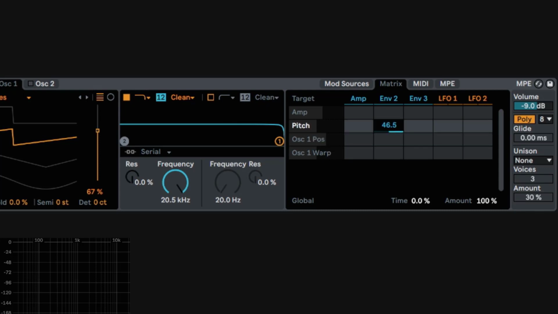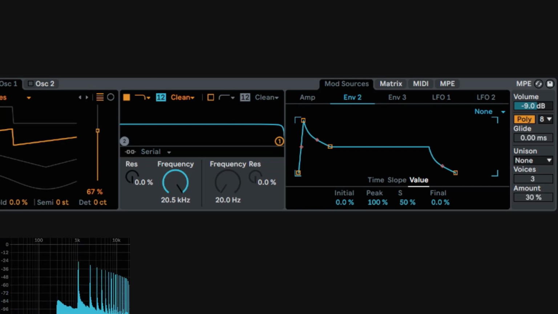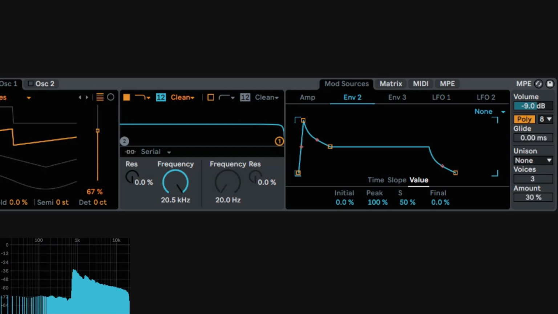If I go up in pitch, it's going to be going to positives, and then we go to negatives. And right here is how much of the envelope we use to do the pitch modulation. Then the envelope is going to decide how that pitch modulation is going to happen. Now, I'm going to be playing a key, and this is what happens. Right? So we are just doing pitch modulation.